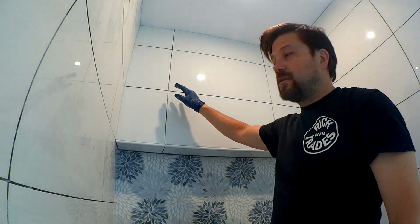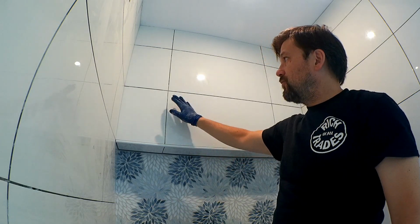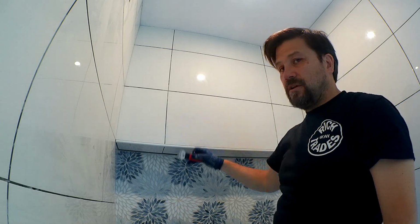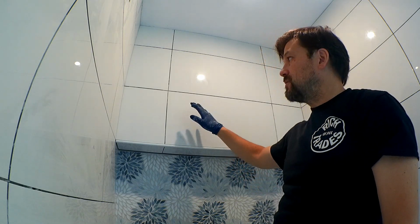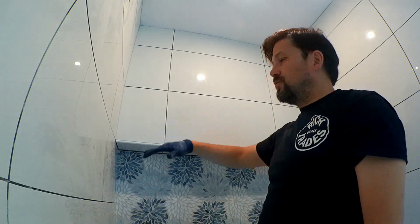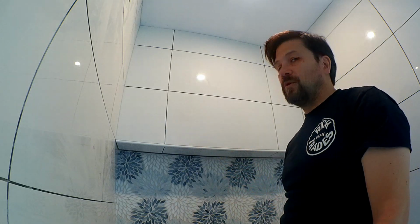I went through and cleaned out all my joints to make sure that they are free from thinset, and I also took a razor blade and scraped all the edges for extra thinset that might be on the face of the tile, just to make sure that they're clean. It's going to make grouting a lot easier if you have all that stuff clean before you actually grout, because those little bits of thinset, if they're stuck to it, when you run over it with the grout, it's just going to catch more grout, and then you're going to have more cleanup to deal with later. It's a good practice to go ahead and make sure that you clean all that up.